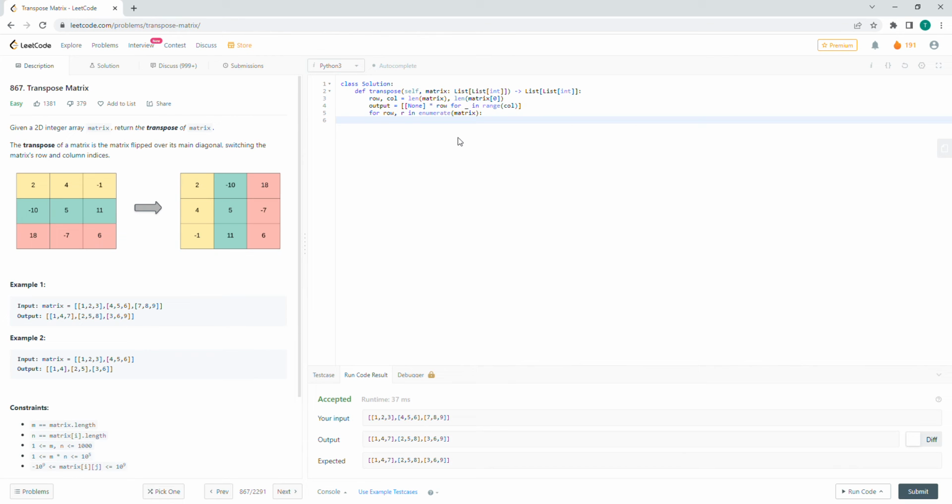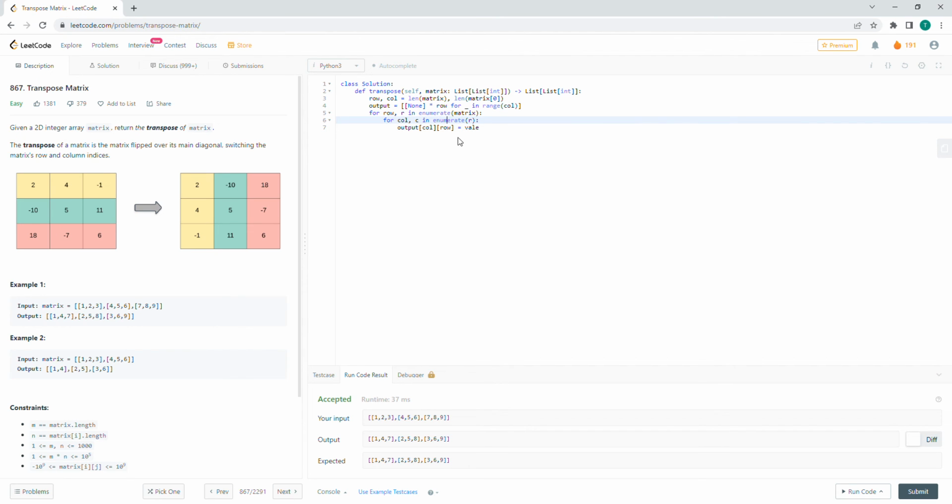We should do for columns c in enumerate the row r, and then we're going to update the output of columns and rows to be the value.